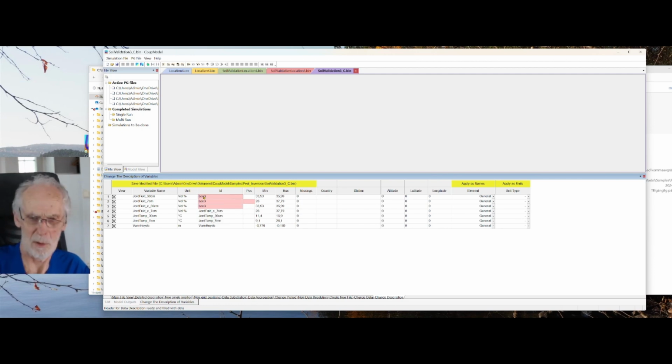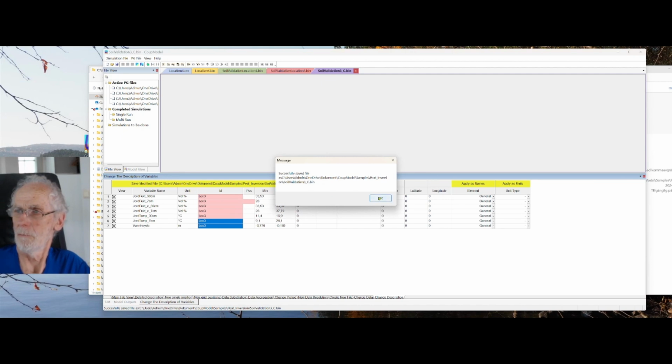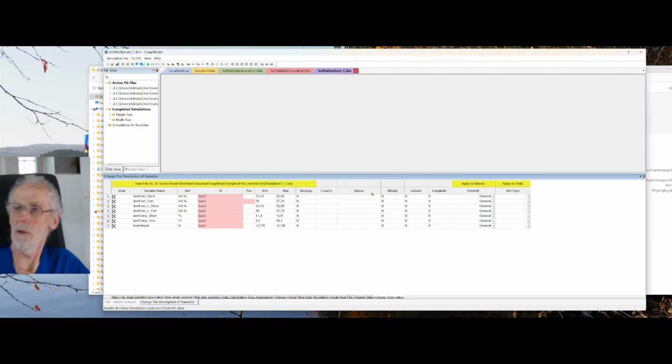And now I can take those 3 together, and I copy it and I paste it, and I do that again, and now they are all saved. Okay, now we have 2 files that are looking the same. They have 7 variables.